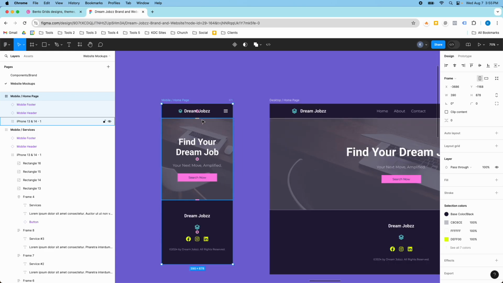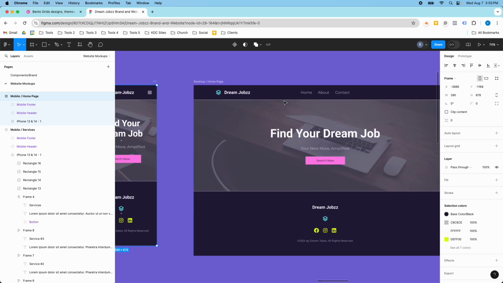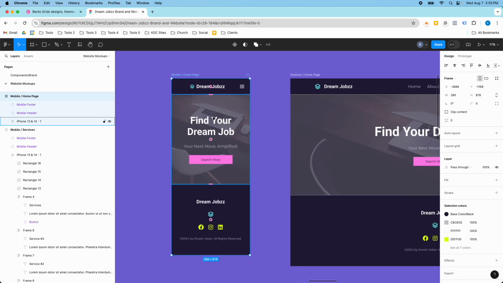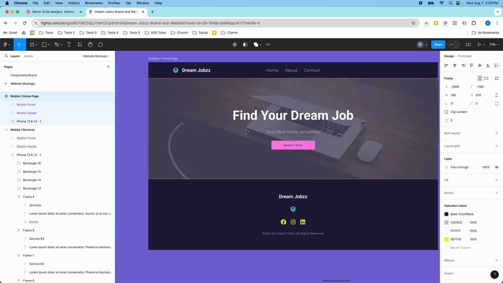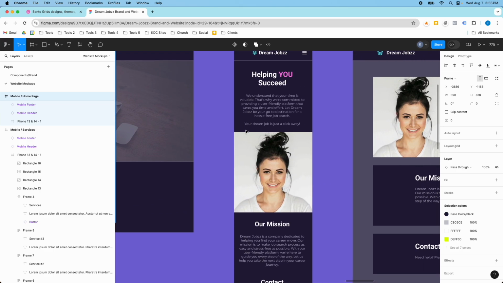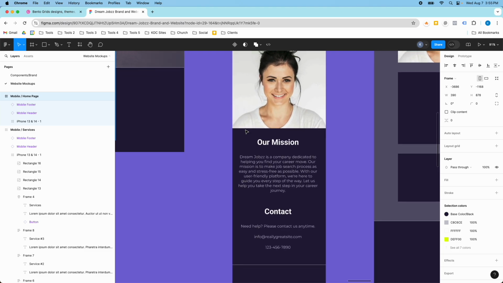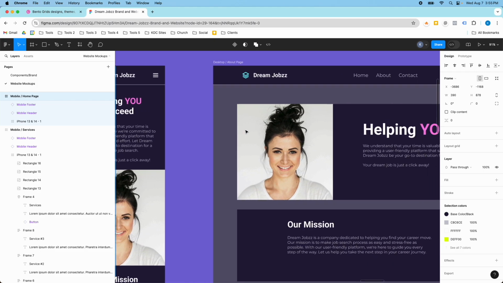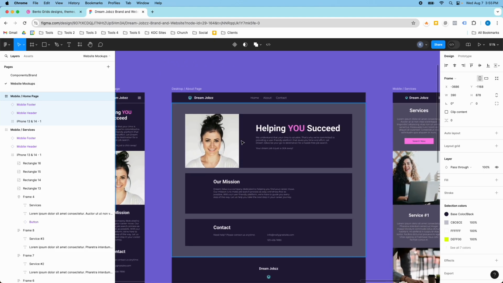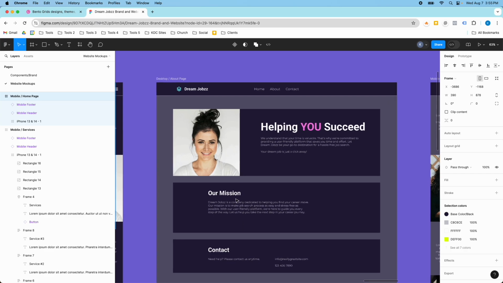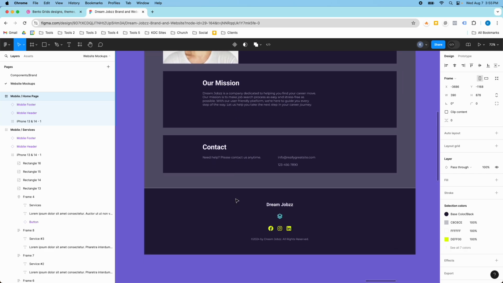So if we look at these different frames, this is a desktop mockup, and then this is the mobile mockup. And so you can see that in this case, this mobile mockup is really similar to the desktop mockup. But if we go to the About page, which is right here, I'll scroll down a little bit. That's the simple About page. And then on desktop, there's a different layout. So it's got this kind of card layout here with these three different sections and then our footer.